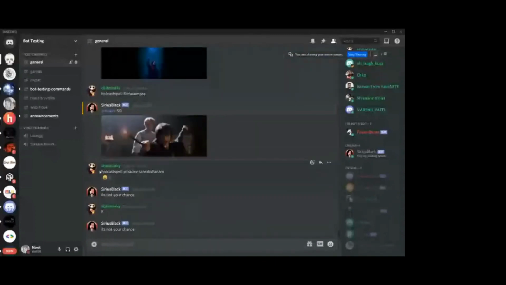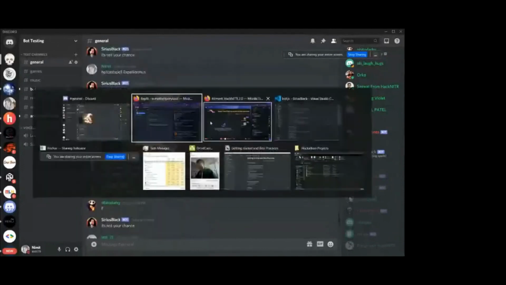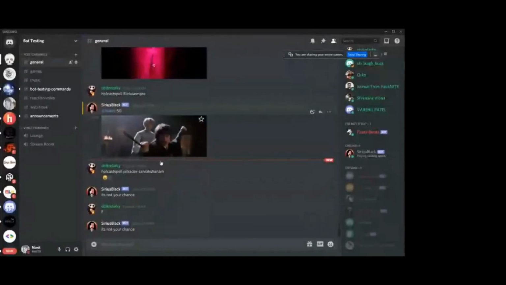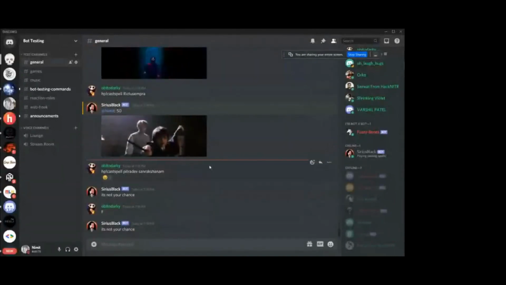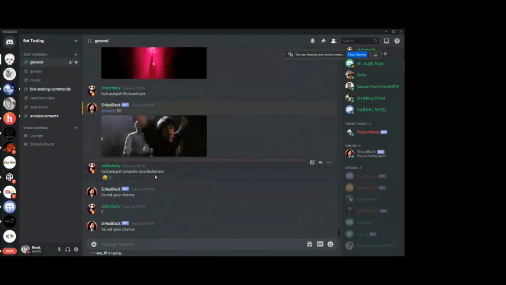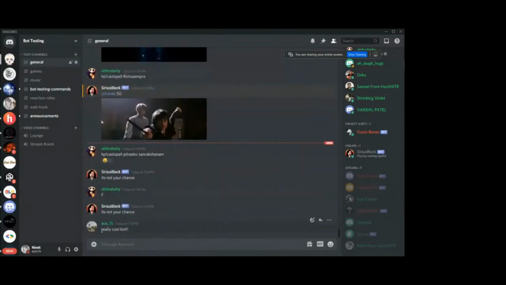Not your chance. Okay. So that's what my bot does, and a lot of things actually too. It's using Perspective API too, which is basically used to reduce toxicity on social media platforms, and I thought to make one for Discord too, because as communities grow, Discord servers also get toxic sometimes. So if you write something very toxic, the bot will delete that message.